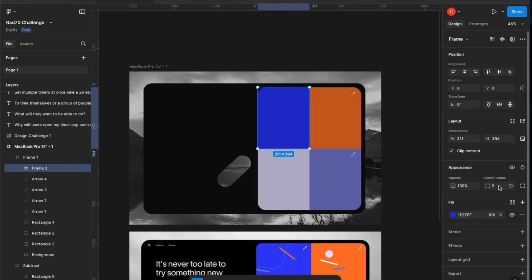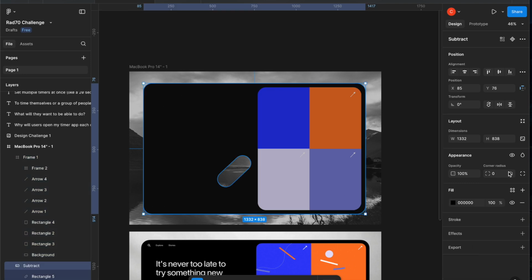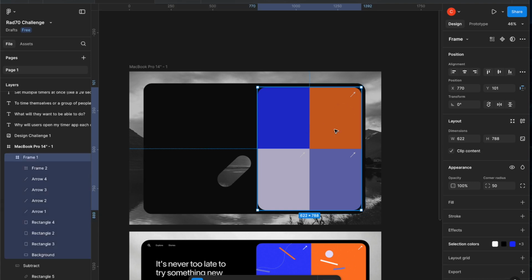Okay. So this frame has a corner radius of 50, and my overlay does as well.